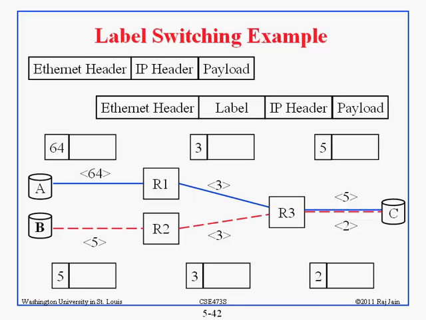So the only time that the source needs to know the destination address is during the circuit setup. Only at the setup, when you set up from A to C, you need to know A to C. After that, that was one advantage of ATM, that it was fast switching. You didn't have to do any longest prefix match and all that business. You just look up in the table, and there you go. You could do it at very high speed. And the table lookup is not a search, it's an indexing. You go to the third entry in your table, or the 64th entry, and find where to go.